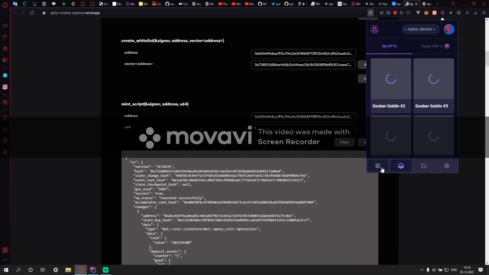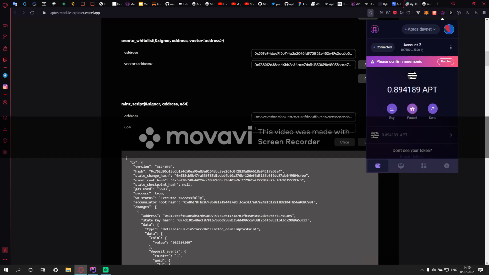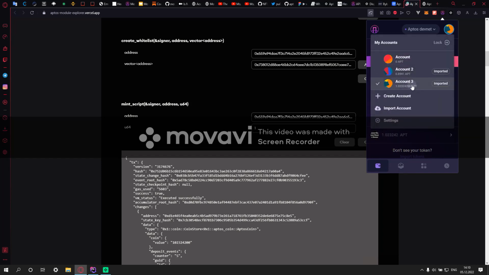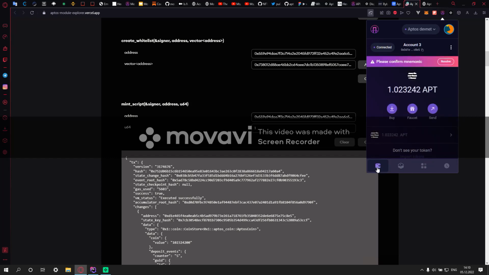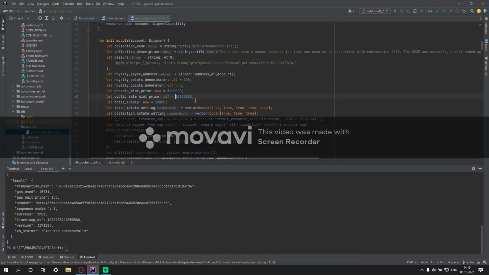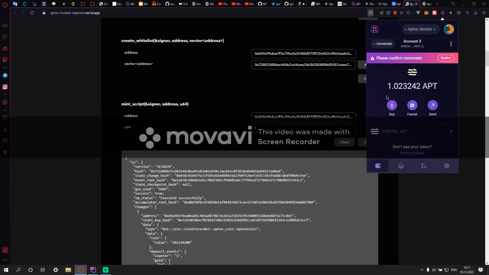And if we switch account, we see that it was a custom call, and this is the money we received from our second account. So now the Aptos balance is more than before we minted from the second account.